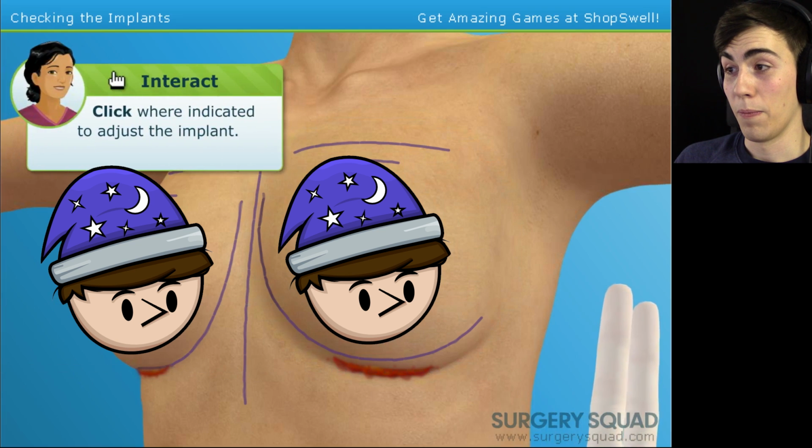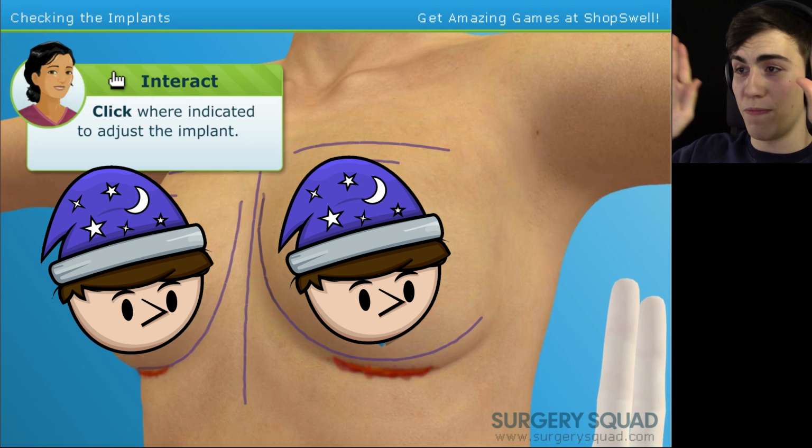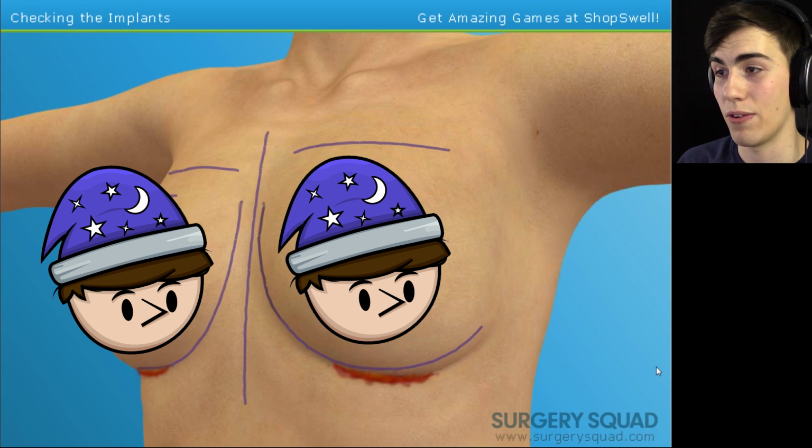Can you lower it? Well, you kind of got me in a weird position right now, so how can you really tell? You gotta face it forward so I can see, but okay, if you say that I need to change the implant, let me just get on that. There you go. Wiggle that around. Perfect.